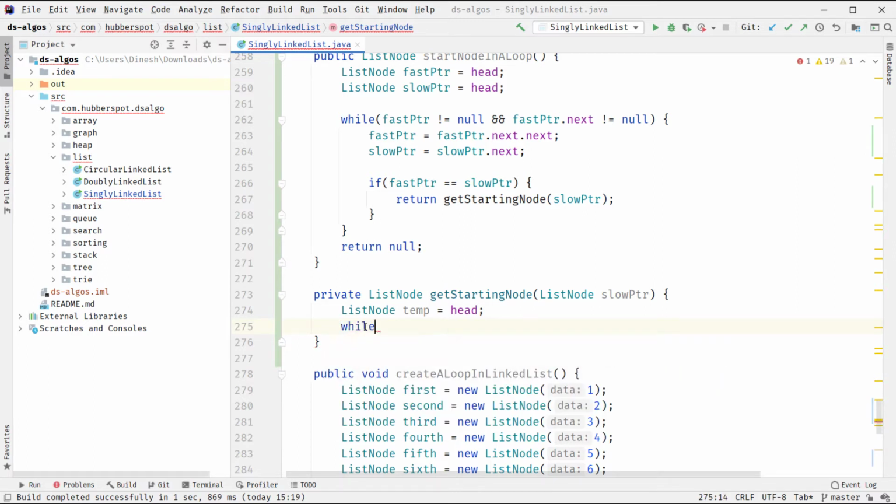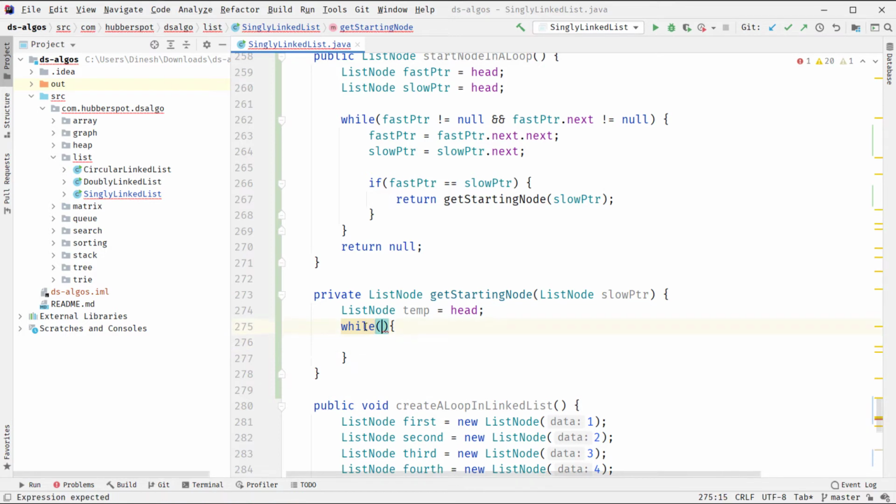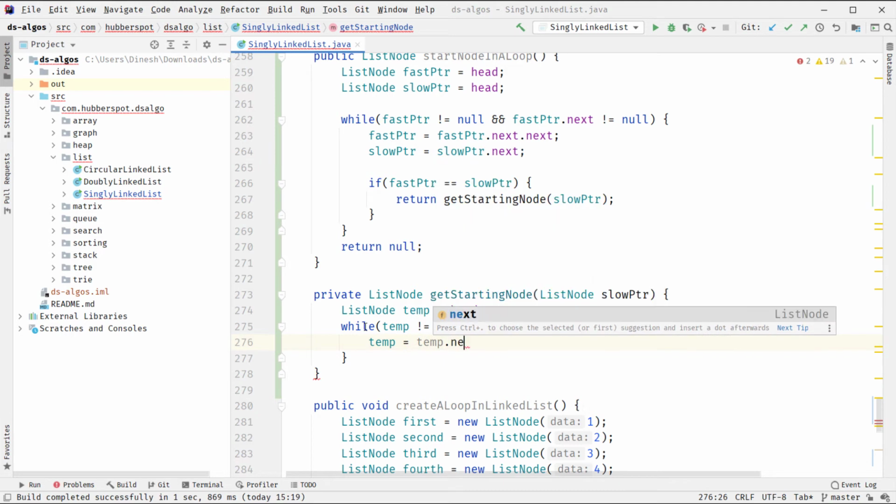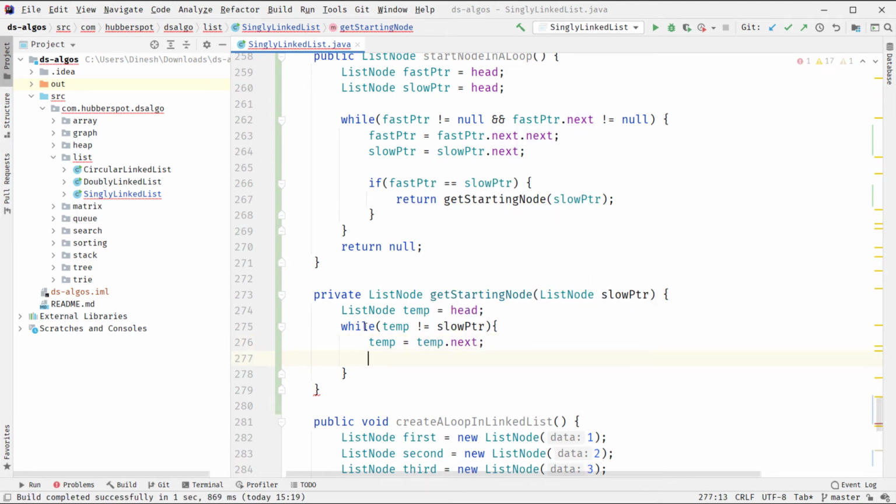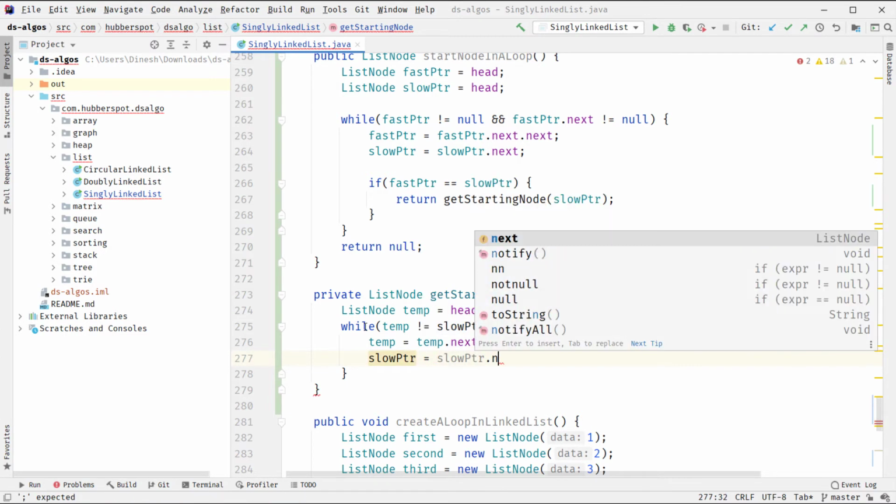So here in the while loop we provide the condition that keep on iterating and moving the temporary node and the slow pointer by 1 step till the slow pointer is equal to temp. So if they are not equal to each other, then we are simply moving temp by 1 position, and similarly we are moving the slow pointer by 1 position.